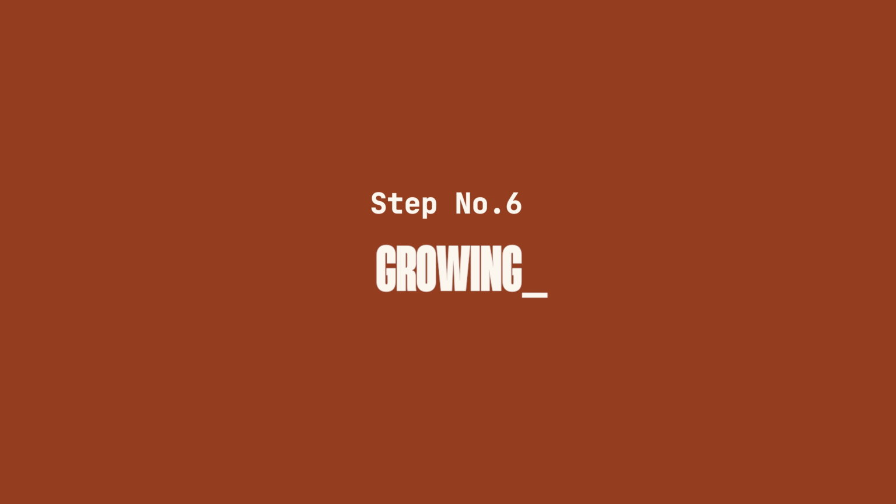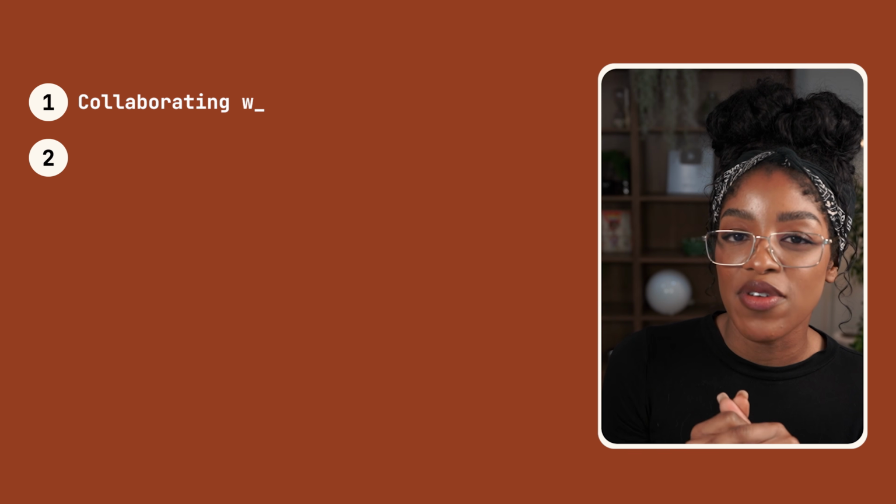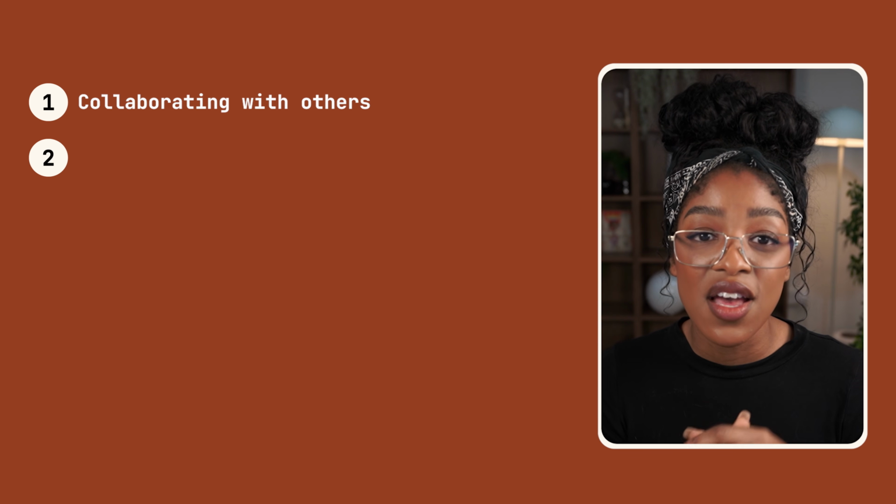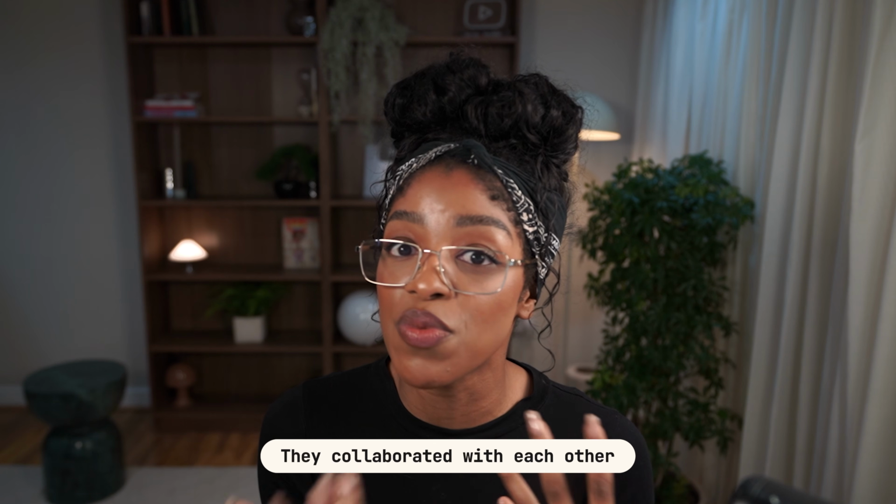Step 6, how I would grow. Now, if I was starting on YouTube from zero right now, the first thing that I would consider doing is collaborating with others. And that might sound like an old school tactic, because realistically it is. Most YouTubers who blew up in the early days of YouTube did so because they collaborated with each other, right?